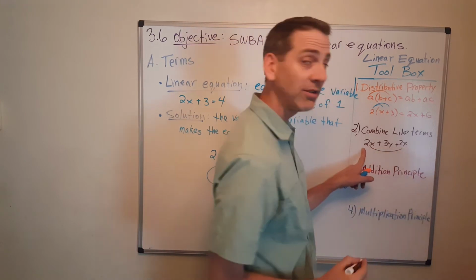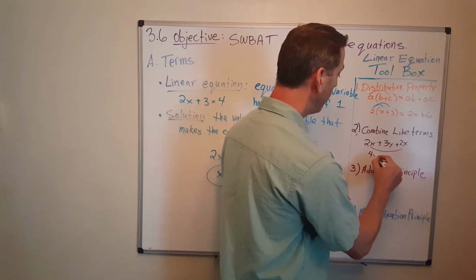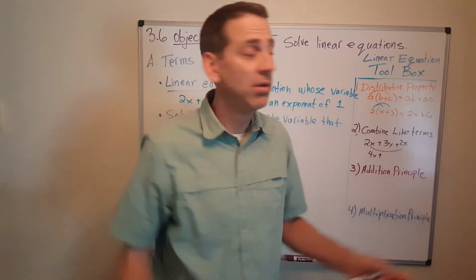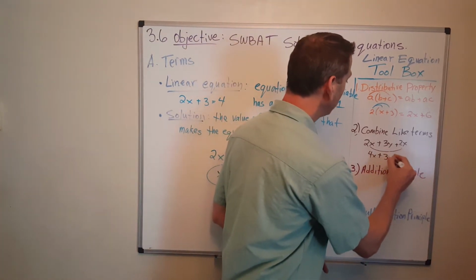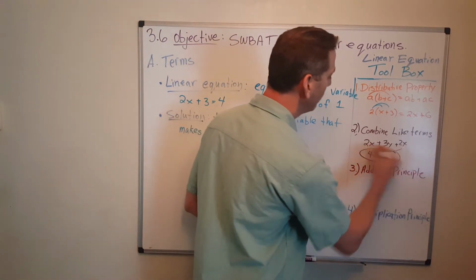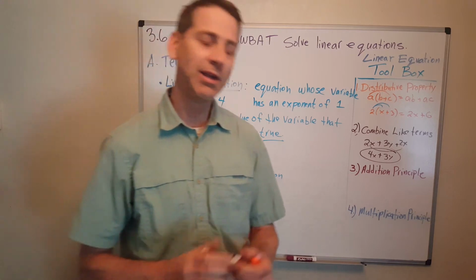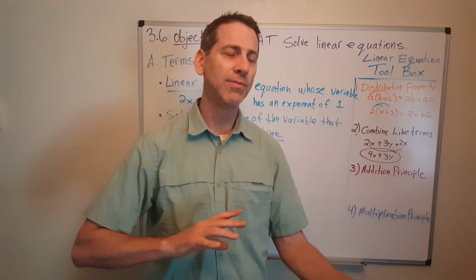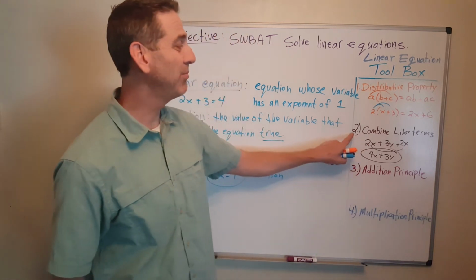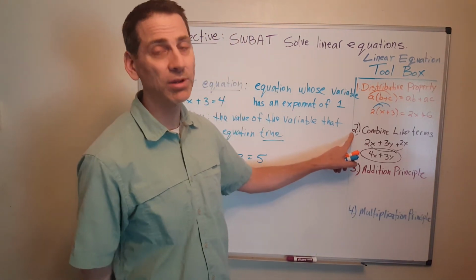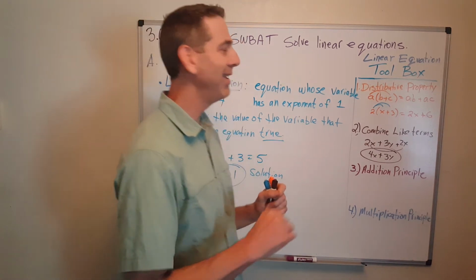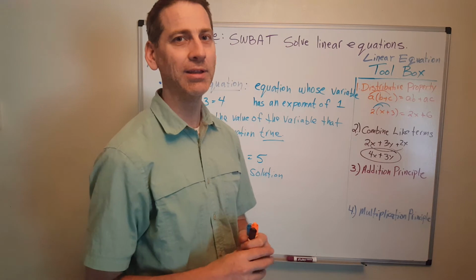So 2x plus 2x would be 4x. Now that 3y doesn't have a like term, so we have to just leave him by himself. He doesn't have anybody to join with. So it's as simple as that. Combining like terms is just looking for those terms that are the same and either adding them or subtracting them together. That's going to be the second thing you do typically when you're solving linear equations. Not always, but in the order, that's the priority it gets.